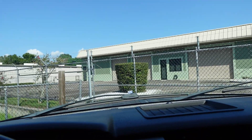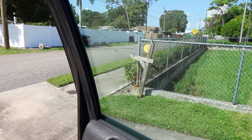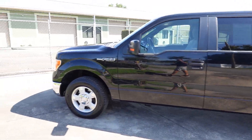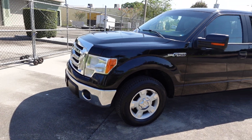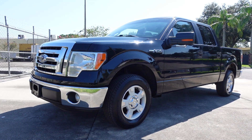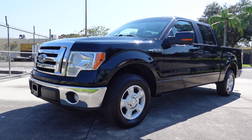Replaced glass on the windshield — no chips, no cracks — ready to go. This is a total turnkey truck. If you're looking for a used truck, you have found it here. You will not find a nicer truck for this price with this mileage anywhere — guaranteed. Come down and see us. It's one of the nicest F-150s we've ever had. You can find this 2011 Ford F-150 XLT crew cab two-wheel drive exclusively at MeticulousMotors.com.